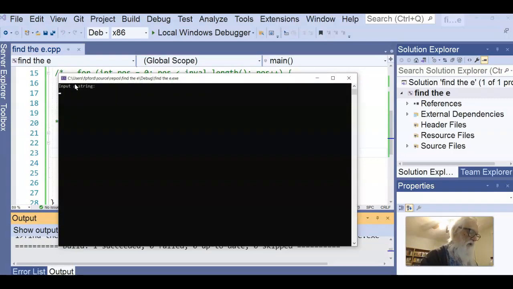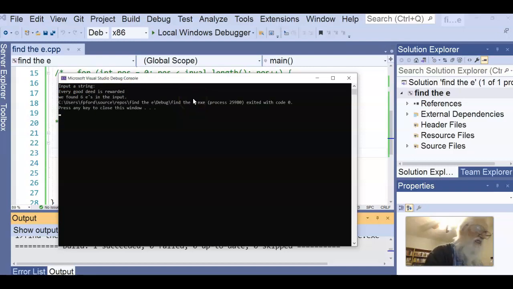So, every good deed is rewarded. So I got 1, 2, 3, 4, 5, 6. There are 6 E's in it.